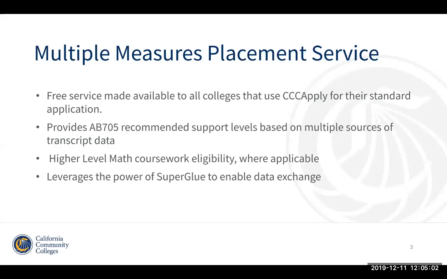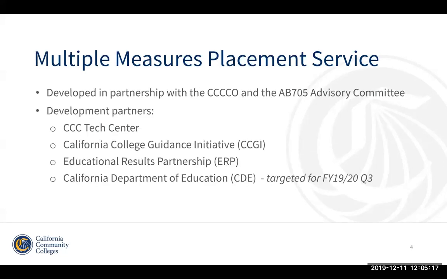That's enabled through the superglue infrastructure that we use throughout the tech center to help deliver and integrate our data directly into the student information systems in use throughout the system. It's been developed in partnership with the Chancellor's Office and the AB 705 Advisory Committee. It's a rather complex partnership that requires us to pull and exchange information with a lot of partners, and fortunately we've had some really great folks to work with as we've moved along.